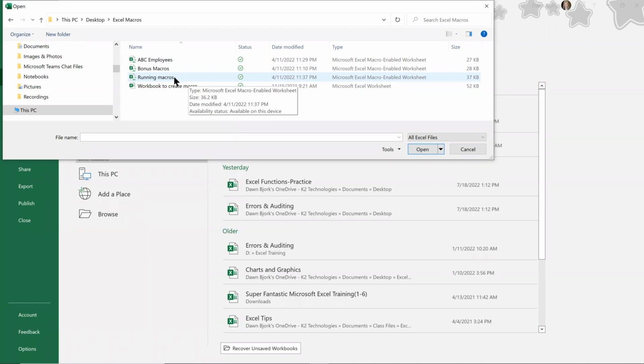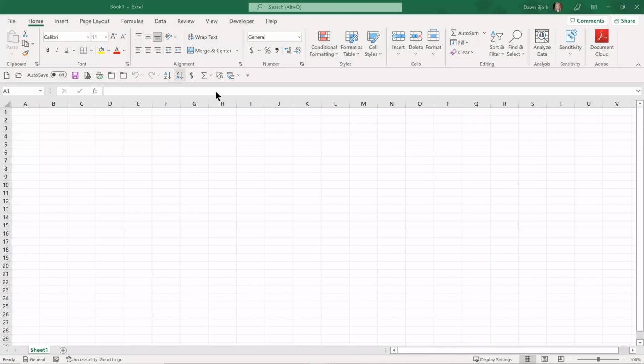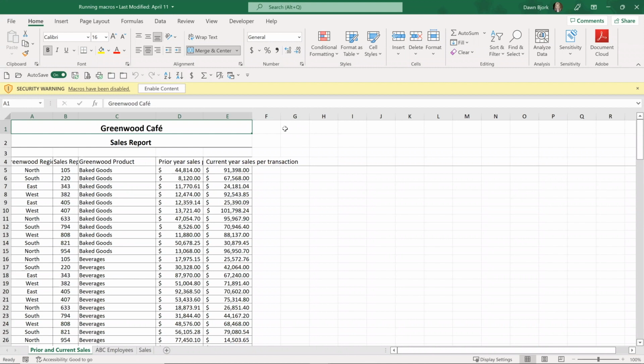Okay, so that's what we have at this point. Now, I'm going to go ahead and open it. And here's one of the things that you'll also see will happen. Notice here that there is, in yellow, a security warning. And it's telling you that macros have been disabled. So this is the default. The intention of this is that we want to actively or knowingly enable these macros.